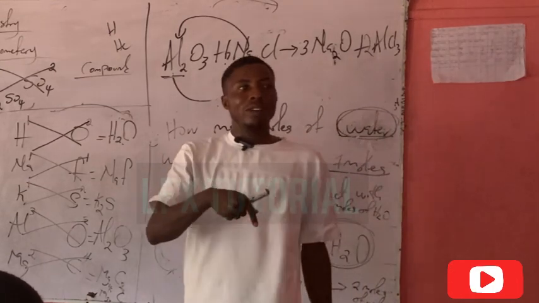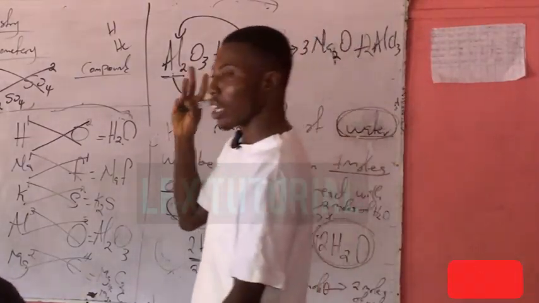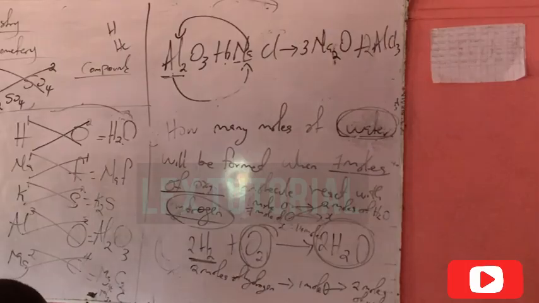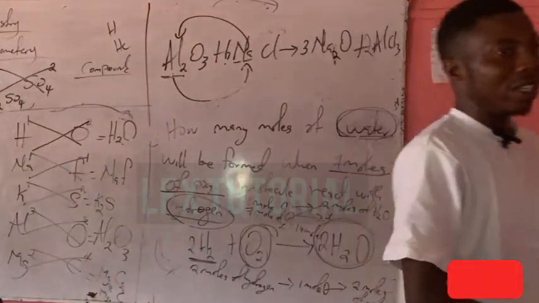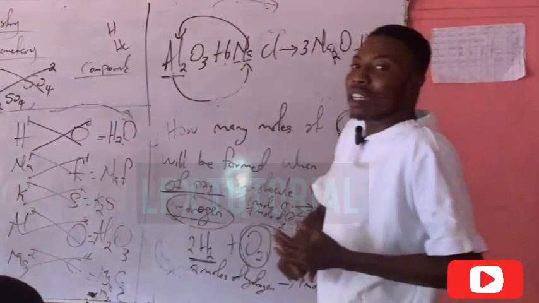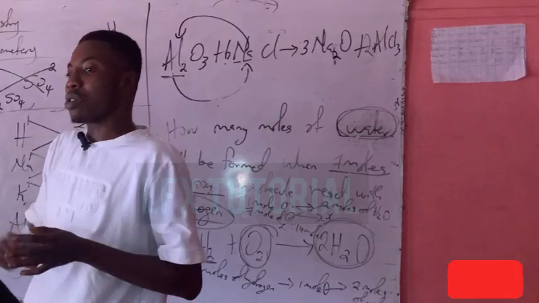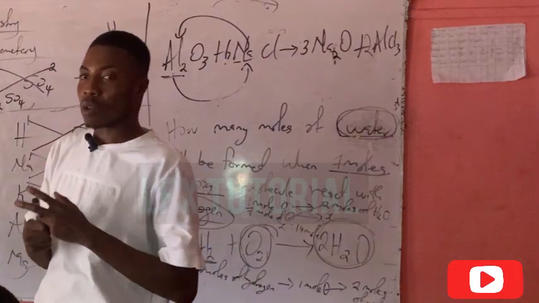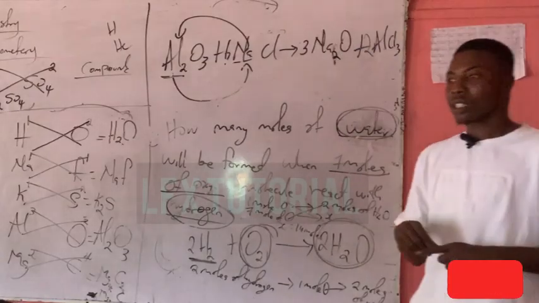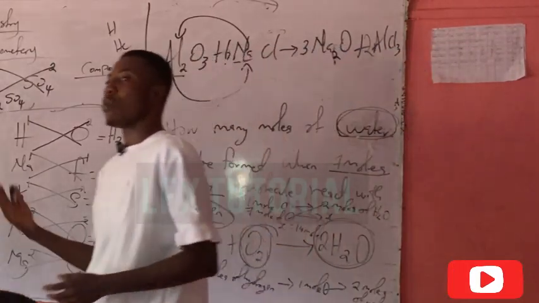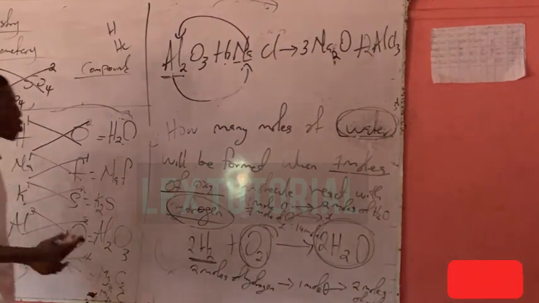So what's the third thing I say you must know? I gave you three things. First, you must know how to write and balance your chemical reaction, which I've actually taught you. The second, you must know the substance you are looking for, the one whose value was given to you, and the one whose value was not given to you. So what's the third one? How to convert from mole to mass. Now, how to convert from maybe mass to mass or mole to mass?